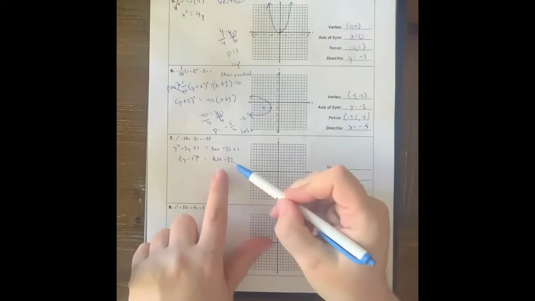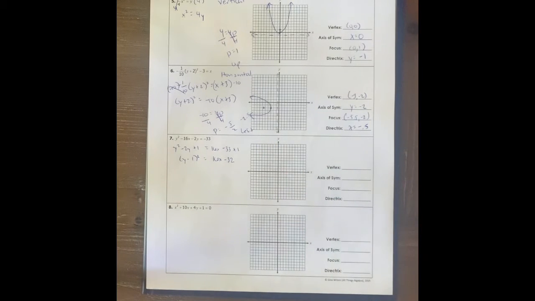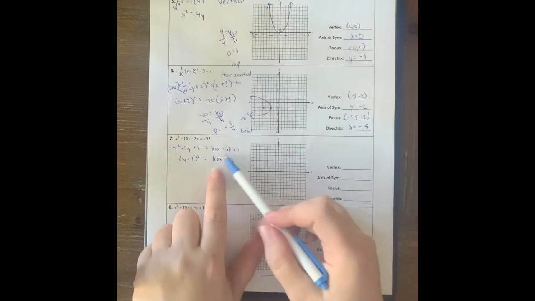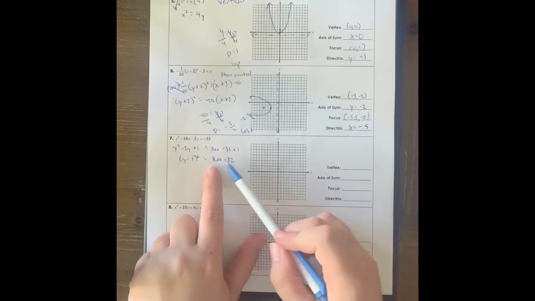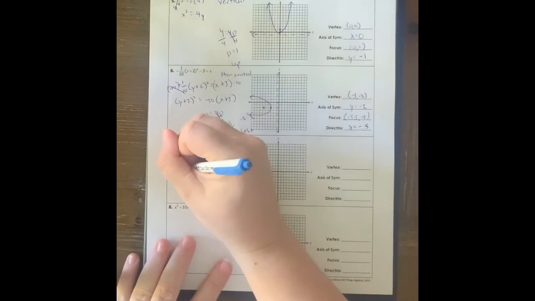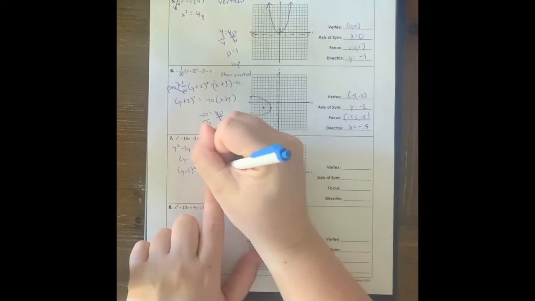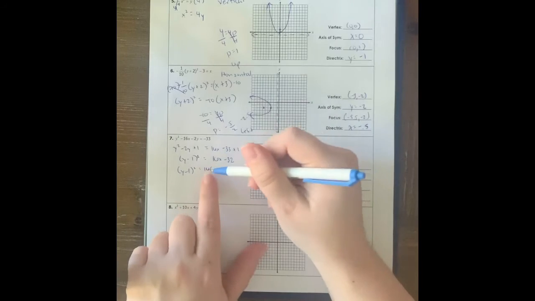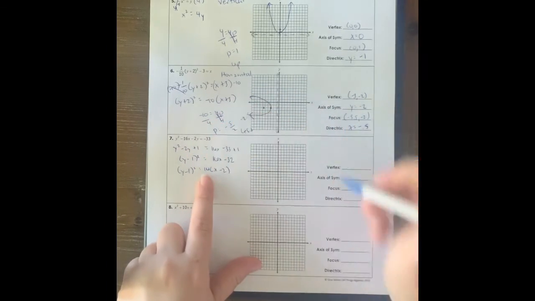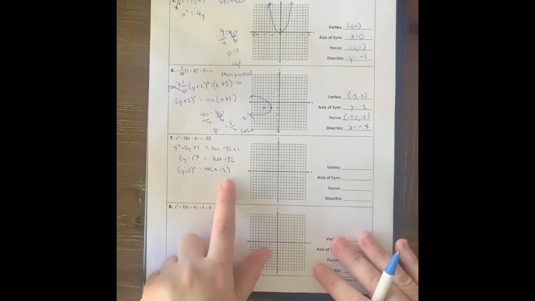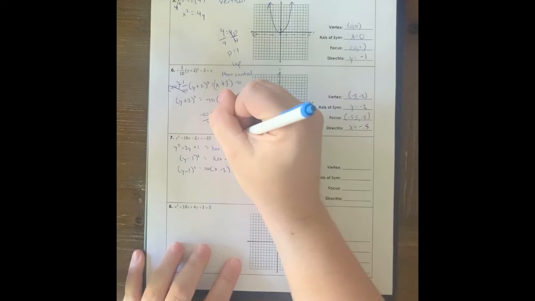Okay, now to simplify this right here, because we need to get that x in the parentheses and we have to have a p there, we've got to take out the greatest common factor. The greatest common factor of both of these terms is 16. This side we just pull down. We're factoring out a 16. 16x divided by 16 is x, and negative 32 divided by 16 is negative 2. Now this is in the correct format, and because the y goes first, this is going to be horizontal.